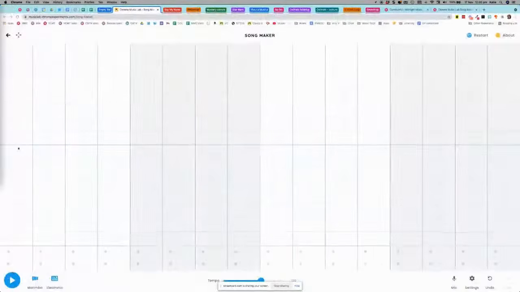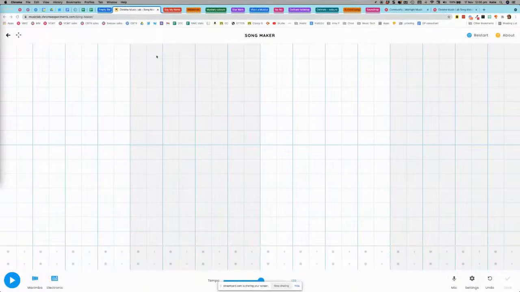So let's pop across to Songmaker first of all. And I'm here in the Songmaker screen. So if you haven't ever seen the Songmaker, this is what it looks like. It's really simple, and the simplicity of it I find very appealing. There are lots of tech tools out there where you can do all sorts of fancy things. Even me, as someone who uses technology all the time, I use a very tiny percentage of many of the programs that I use on a daily basis. And I'm guessing that a lot of you are in that same boat too. The Songmaker, however, has so few features that you can truly use all of them.